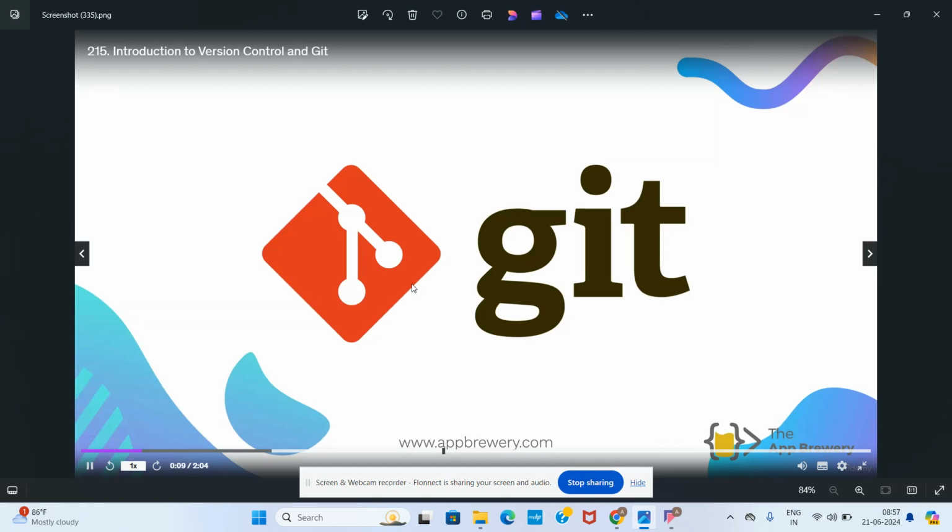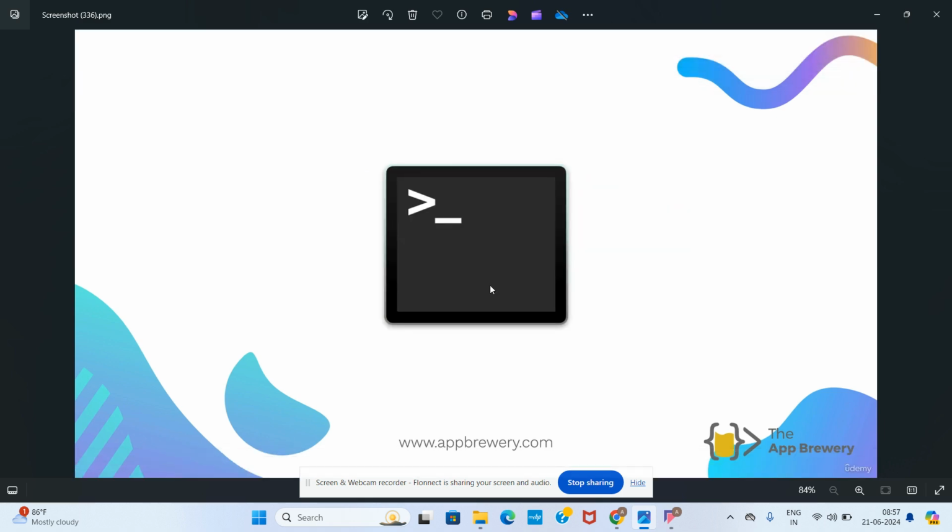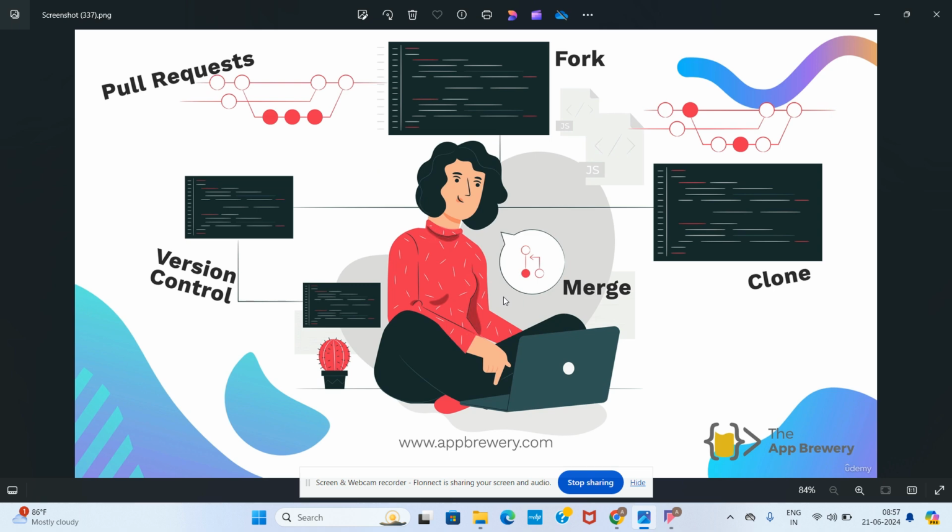In this module, I want to introduce you formally to how Git works and how you can use it to achieve various powerful things. We're going to be talking about and showing you how you can use Git on the command line to do things such as version control, how to clone repositories, how to fork, make pull requests, and merge repositories, and a whole bunch of really exciting things.